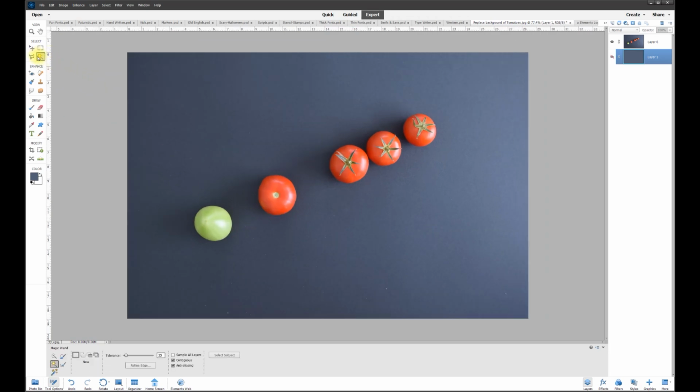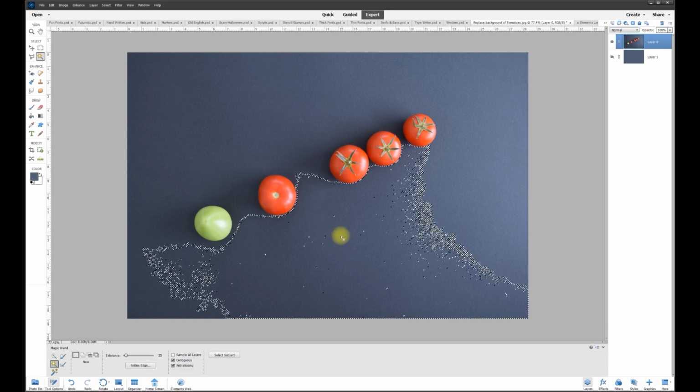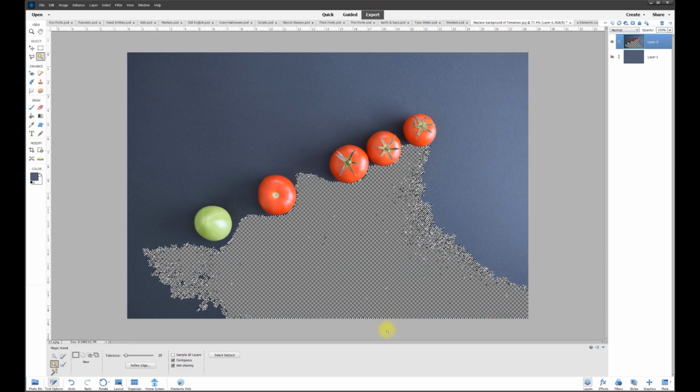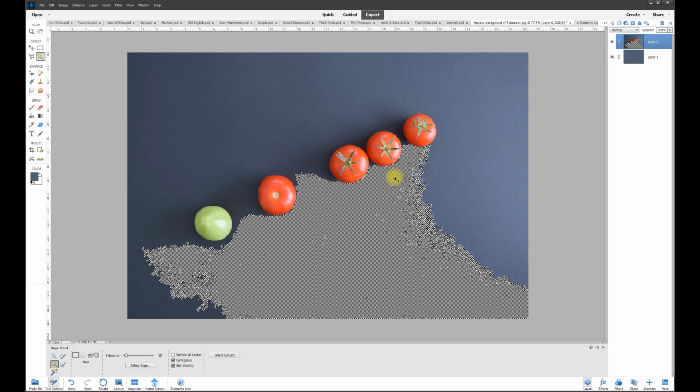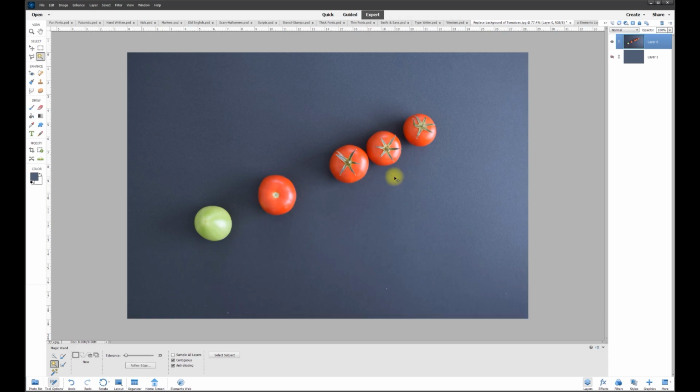So if we click on the magic tool and look down here at the tolerance, it was just by default set to 25%. I don't think that's going to be perfect, and I'll show you why. Let me make sure I pick the right layer that I want to get rid of its background. If I click in the middle here, you'll see what's happening. It's not picking very much. So if I hit delete, you can see it's not picking enough of what we want in the background. I'll go ahead and click Control Z to undo. And what we want to do is make this tolerance higher.